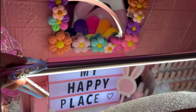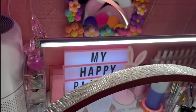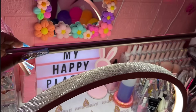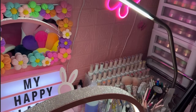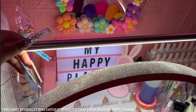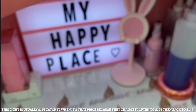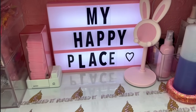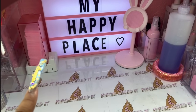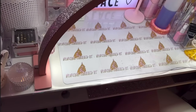I got the arch lamp from Amazon — she gave me the money to order it basically. I can link it in my storefront. I also have this other lamp from Amazon. There's no gatekeeping here — if you're interested in anything you see, just comment and let me know so I can link it. This lamp is from a company called Daylight — it's very long, extends across the whole desk, and you can move it however you want. Back here I have this really cute little pink cinema light box where you can spell out any little words you want.